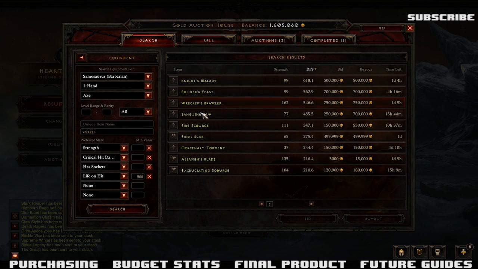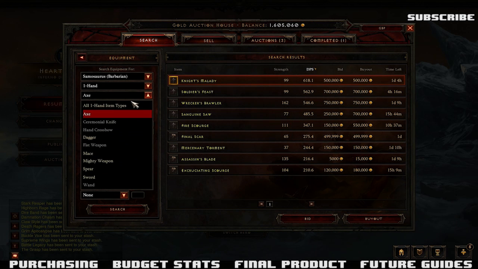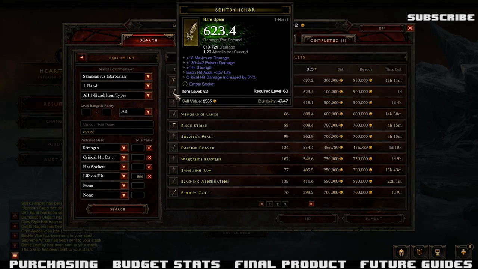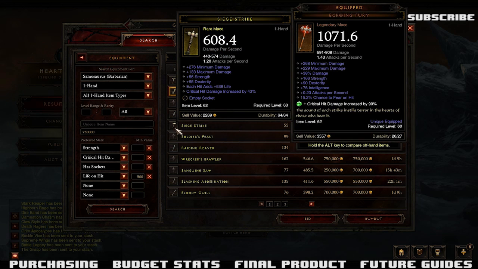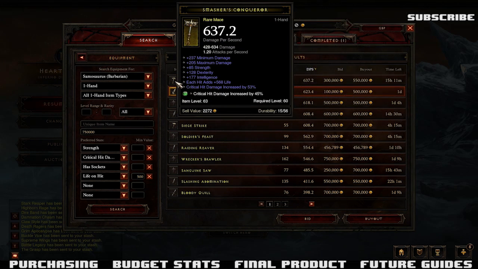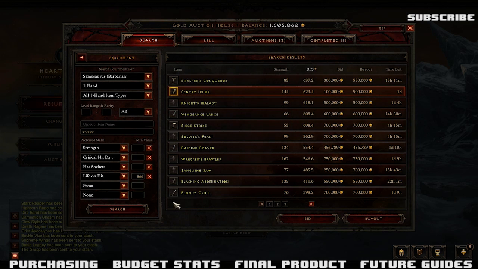So I wouldn't recommend going 500 or lower, but I used the 600 one for a while and it worked out really well. So let's just search all one-handed types, see what we get. That's looking pretty ideal but slow, but not going to affect us too much here. It's got high strength on it. You can't really go wrong with high strength.